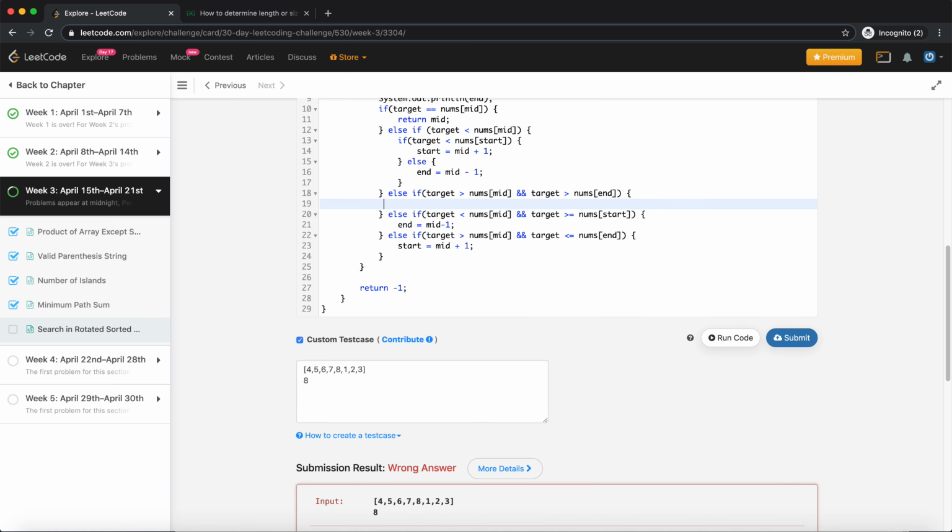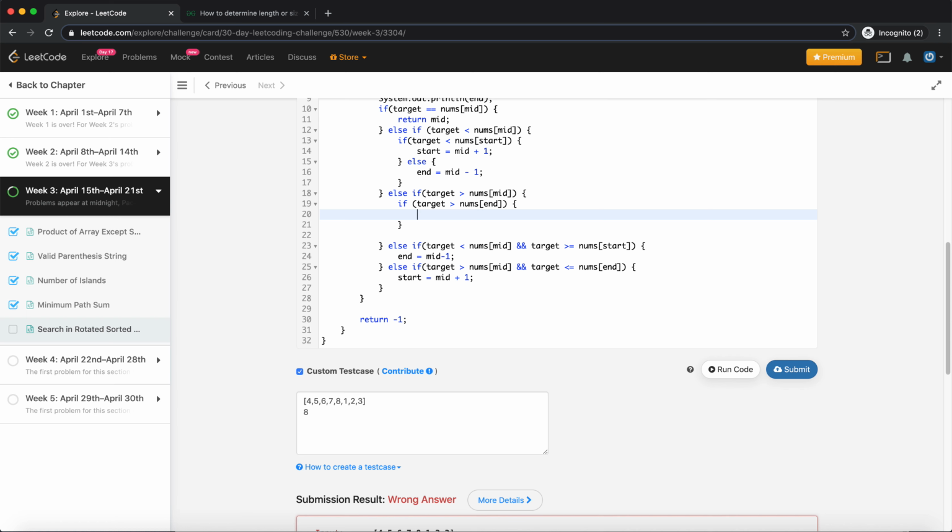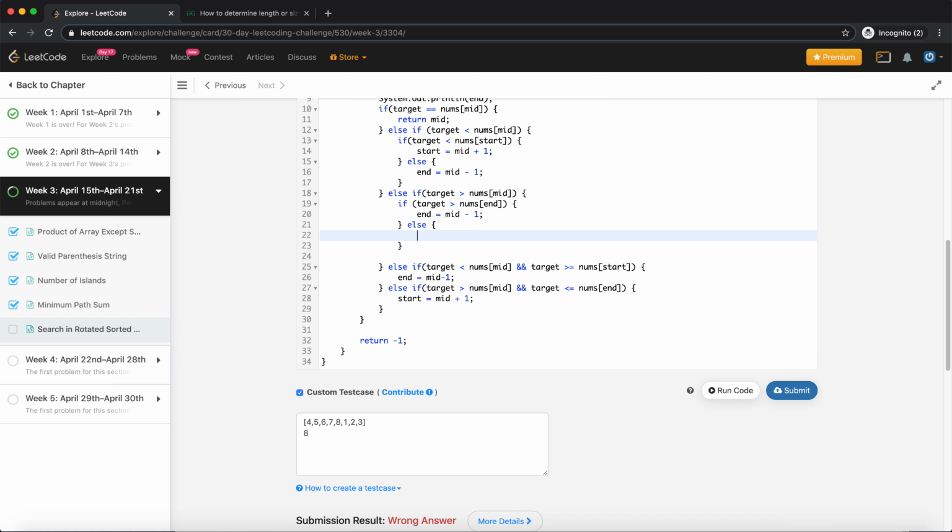So similarly, if it's greater than mid, by default it should go in the right direction, right? But if the target value is greater than nums of end also, then I know it's not going to go in the left direction, else I do.